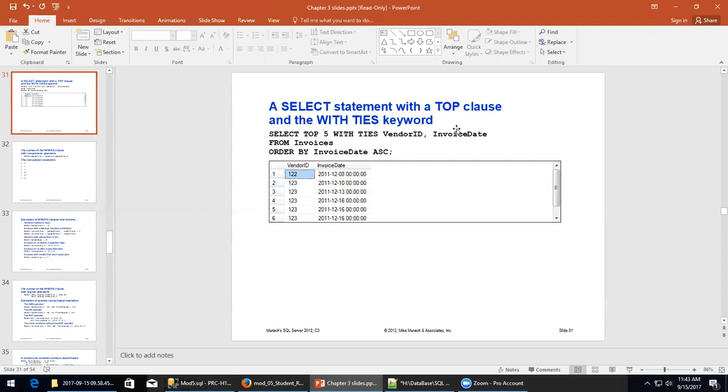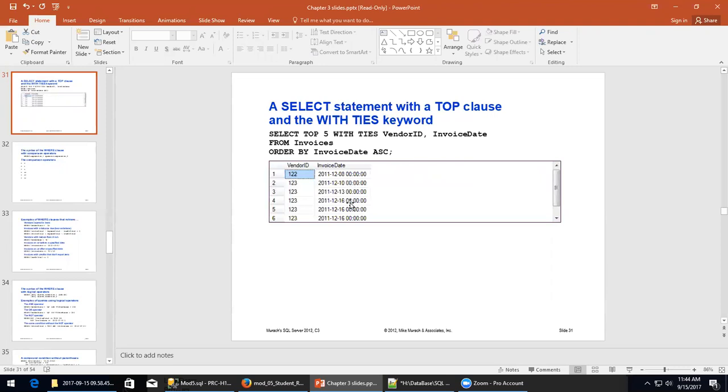Select top, add the with ties. What is this? Select top 5 with ties. I've never used this one. Okay, I guess what this is, it gave me more than 5 because I say I want the top 2 students in the classroom.